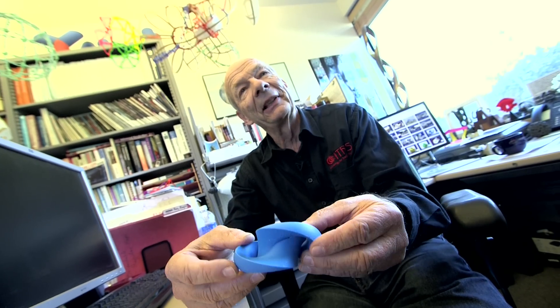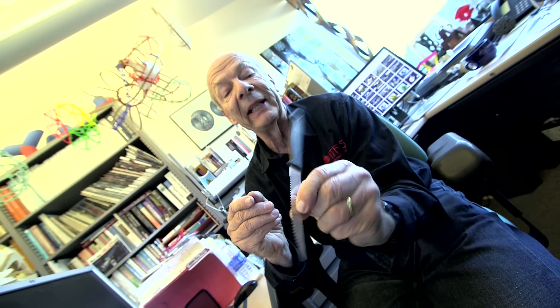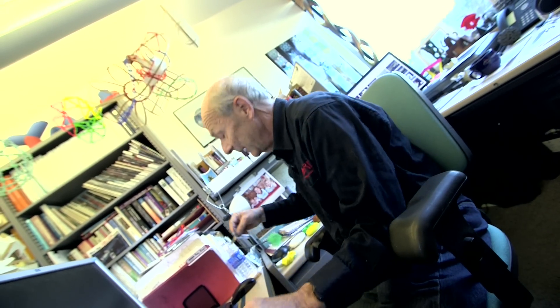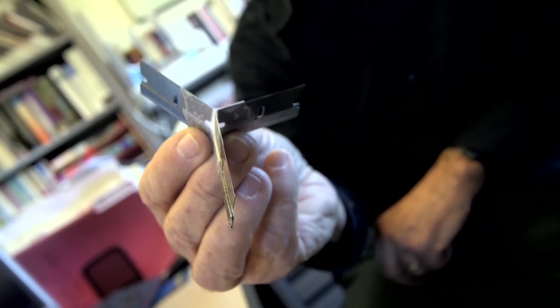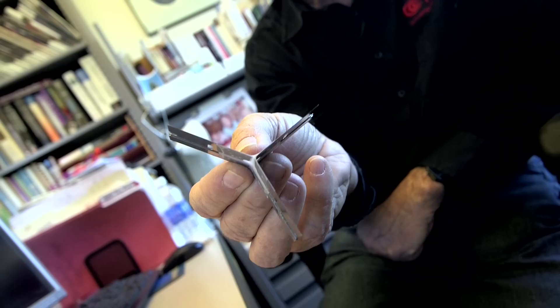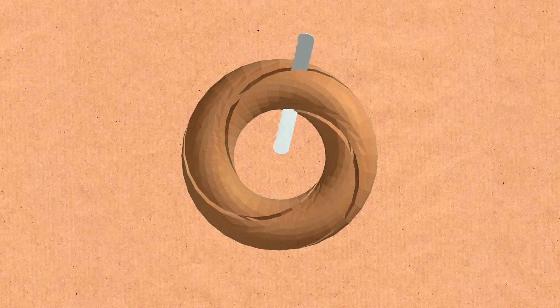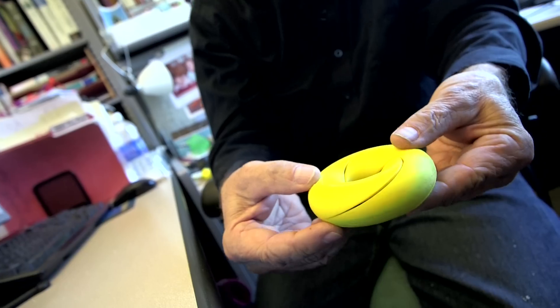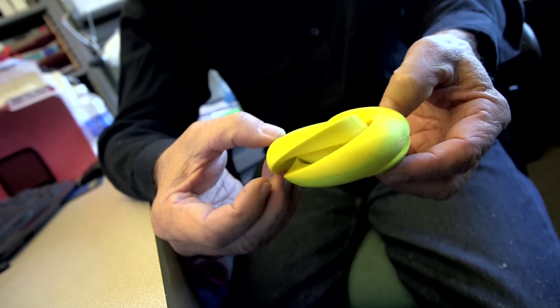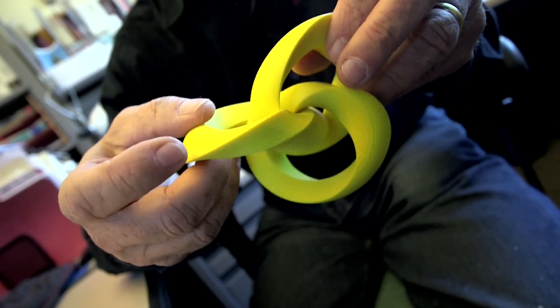So we have two of these interlinked — could I somehow get three of them interlinked? After thinking about it for a while, it became obvious. If we take a different kind of knife — not a straight knife that rotates around the middle of the blade, but instead a knife with three half-blades coming together in the middle — and I slowly rotate that knife as I push it forward along the worm of the torus, going once around the torus so it rotates exactly 360 degrees, we get this. And you can see those spiral cuts; you don't quite know what to expect until you shake it loose — and now we can see we have three of those pieces all interlinked.